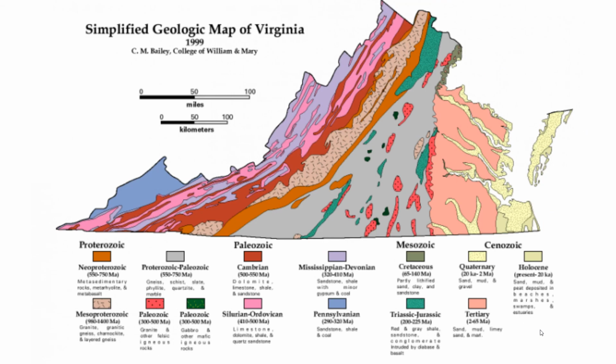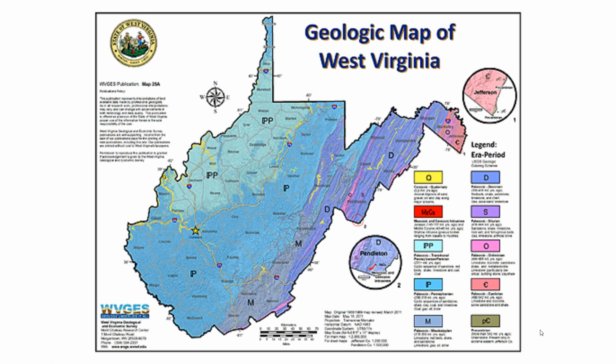Here's a geologic map of Virginia. Compare that to these, it's a whole lot more complicated because you have a number of different orogenic events occurring because Virginia is on the coast of a major continent. So we've got a lot of stuff going on here. But West Virginia gets a little less complicated, but you have some remnants of Virginia geology before you get over into the stuff that's more like Ohio.